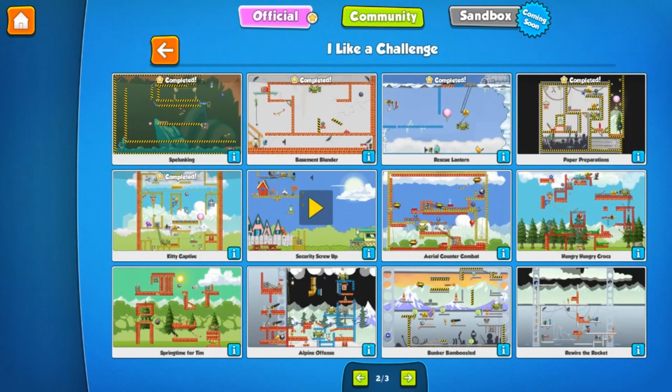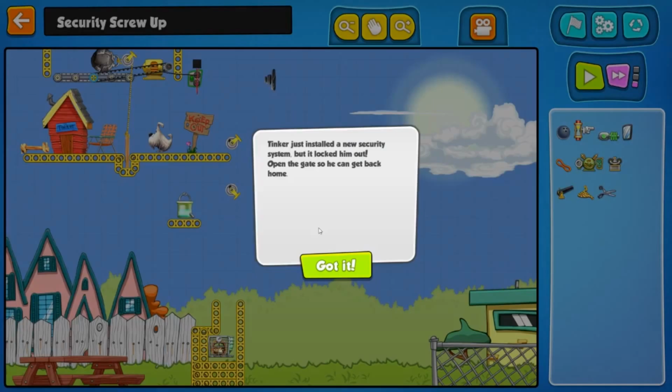But next up is Security Screw Up, and let's see if we can do a little bit better on this one. Let's take a look here. Tinker just installed a new security system, but it locked him out. Classic Tinker. Open the gate so he can get back home.